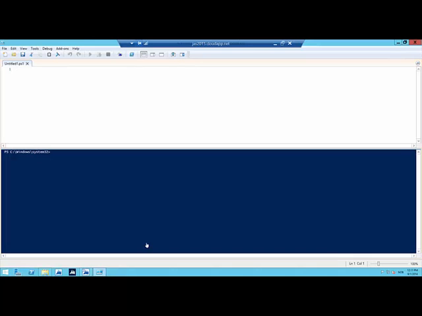So the first thing we have to do is import the NAV specific module, and if you type import module, you can navigate to DVD location. The tools module is located in your client folder, so select that one.